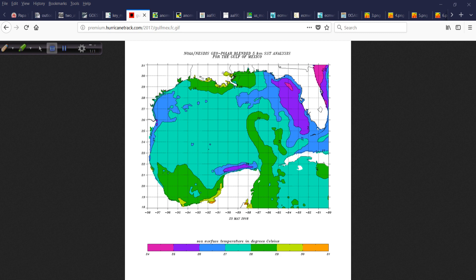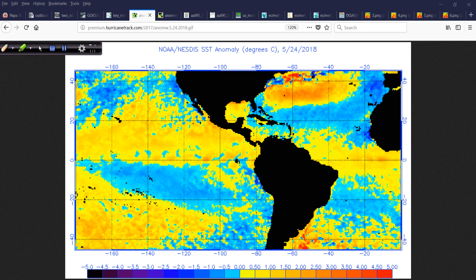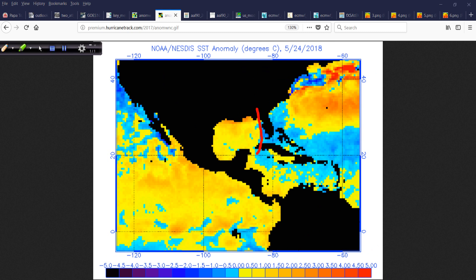Let me show you as we progress. Looking at the anomalies map updated today — not worrying about the tropical Pacific, focusing on this area — I just showed you the actual sea surface temperatures. Now we see the anomalies, the departures from normal. Zooming into this section, all of the Gulf of Mexico for the most part, except the area right off Florida's west coast, is running above normal — especially along the northern Gulf Coast, which is running above the long-term average. So water temperatures are warmer than normal. That is also going to lead to potential further development than maybe we were thinking before. Remember a few days ago when the GFS was showing a hurricane in the northern Gulf and people were dismissing it — it seemed to be thought of as fantasy? Well, it may not be so much fantasy after all.